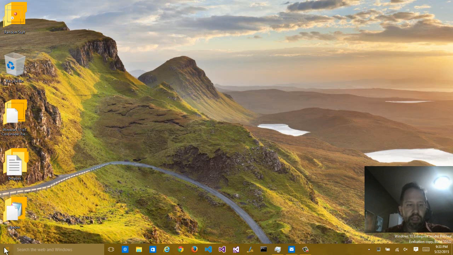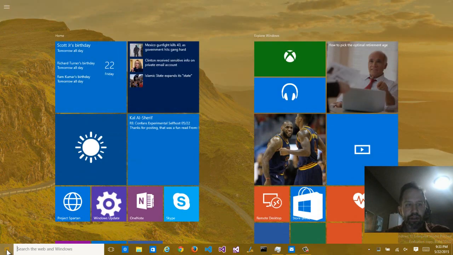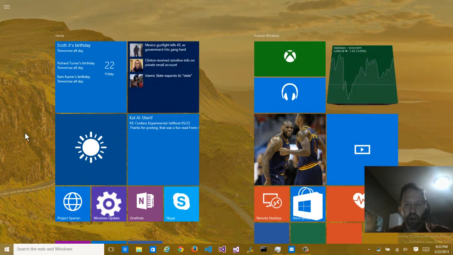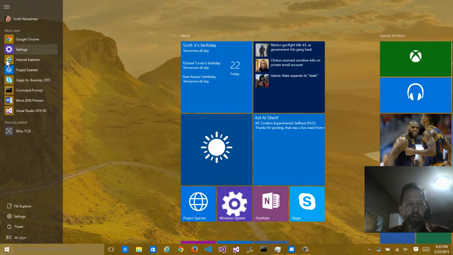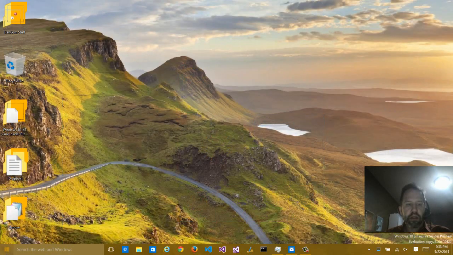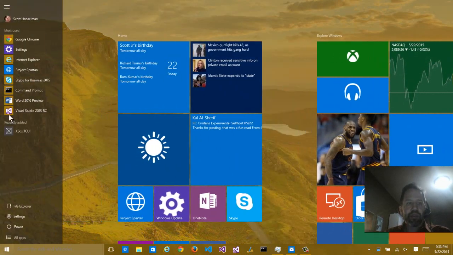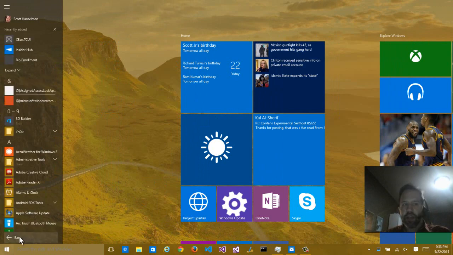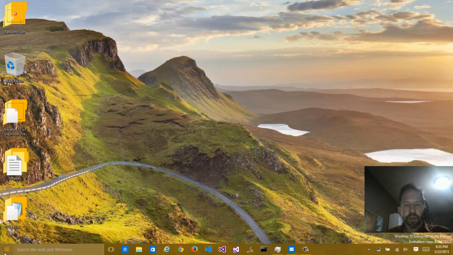Fortunately, it's a preview. If I want to get to All Apps, I click Start. The left side is now gone. I have to click the hamburger menu. That means go Start, then all the way back up to the top, and then all the way back down to the bottom again, and then hit All Apps. I find that annoying. Let's do that again. Start, hamburger, All Apps. That's unacceptably long.